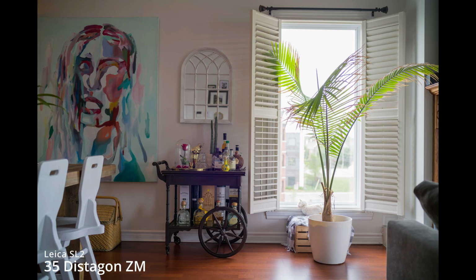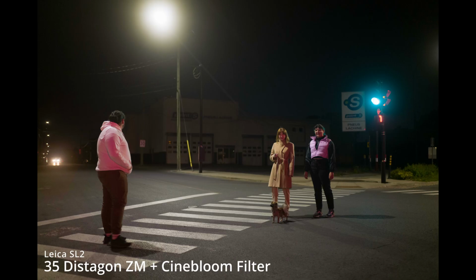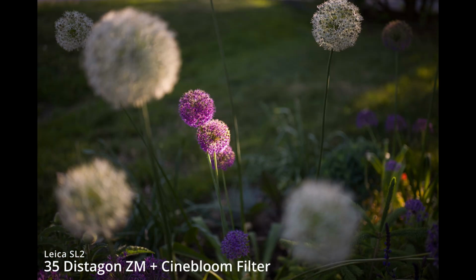I really walked into this system without doing a lot of research prior to playing with the camera, because I just wanted to see if I could just pick up this camera and go out with it. And so that's exactly what I did. I didn't want to over-investigate, over-analyze everything with the SL2 prior to having it, because I find that when you over-research a camera, you kind of get overwhelmed when you pick it up for the first time, and nine times out of ten, your expectations are usually wrong. And I'm very happy to say that it carried out into the experience.